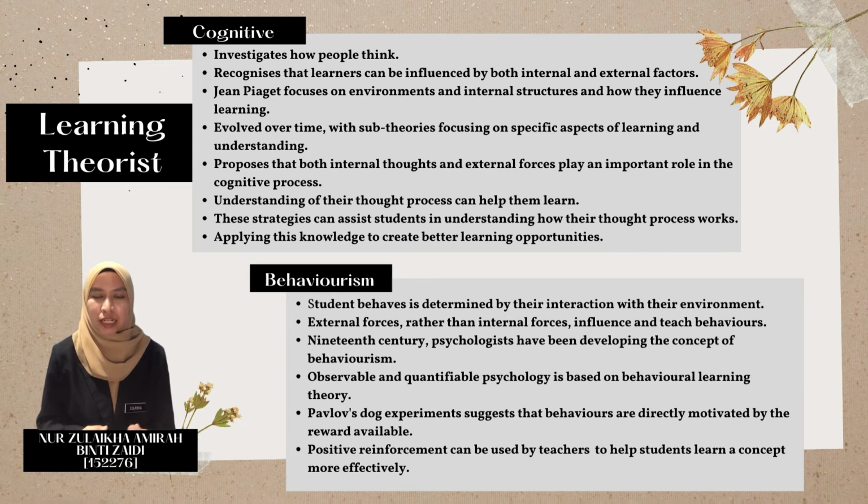For behaviorism, the idea behind behaviorism learning theory is that how a student behaves is determined by their interaction with their environment. It implies that internal force rather than external force influence and teach behaviors. Since the 19th century, psychology has been developing the concept of behaviorism, of observable and quantifiable psychology based on behavioral learning theory.